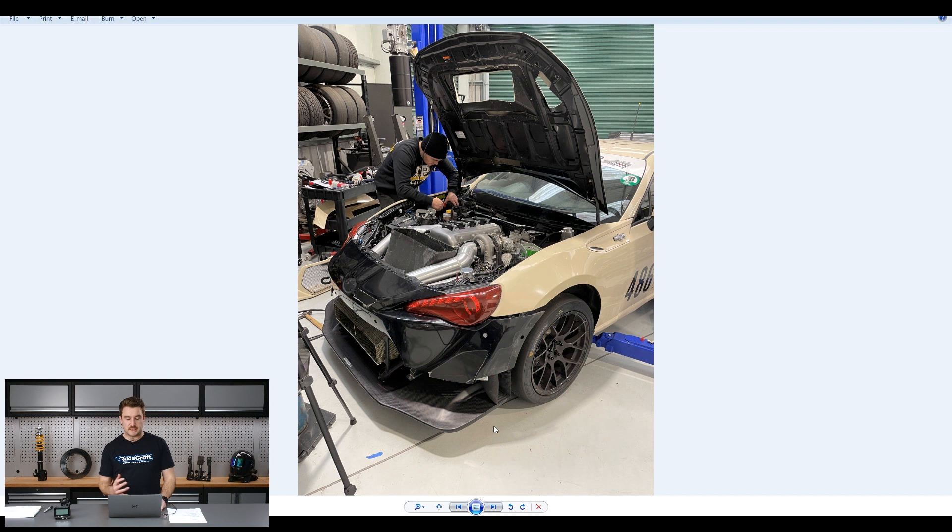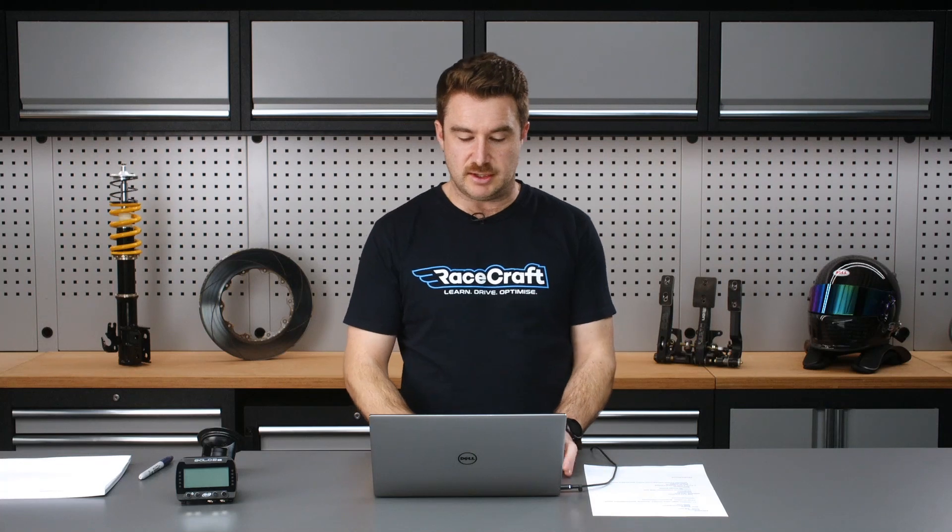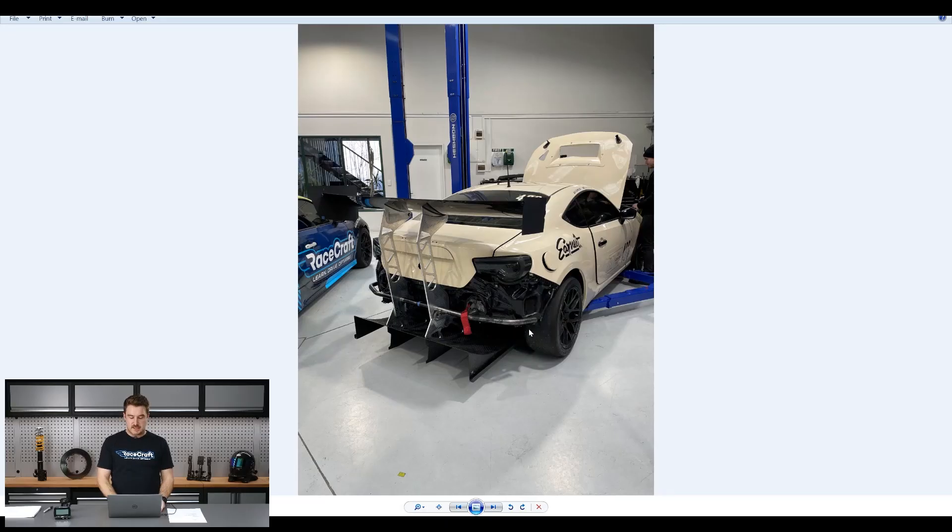The point really to take note of on this front splitter is this big front diffuser which sits here. We're also taking the opportunity to clean up a few things on the front of the bumper - we've got a fill-in plate covering the factory fog light hole, and we're in the process of building a fibreglass front lip to fill that void between the front splitter and the bumper. At the back of the car, maybe it doesn't look quite as big as it actually is in person, but this rear diffuser is absolutely enormous. It goes right up just in front of the centre line of the rear wheels.